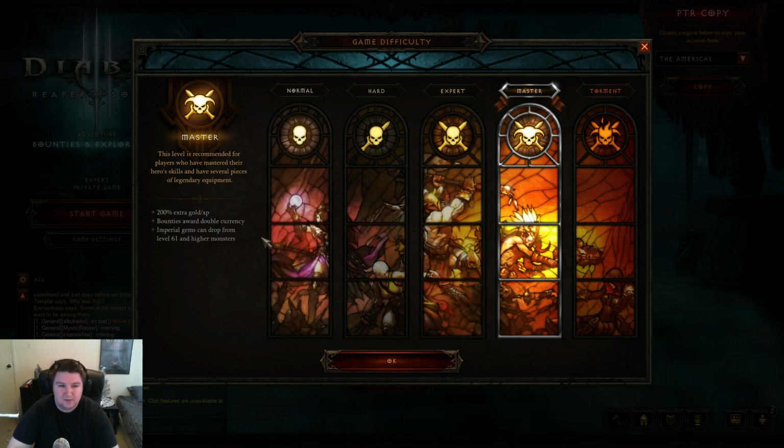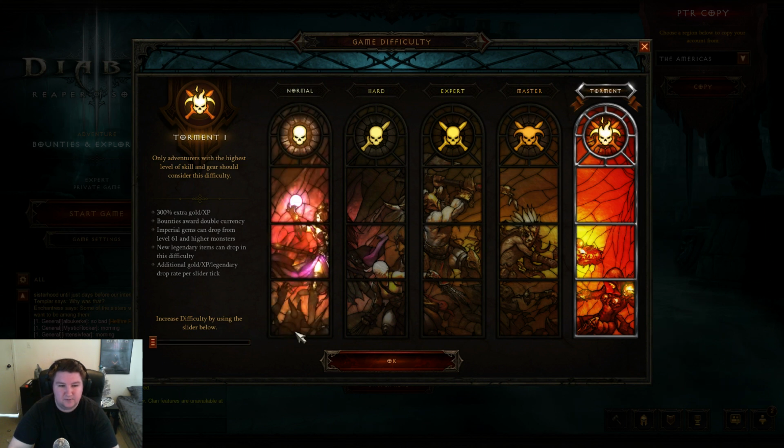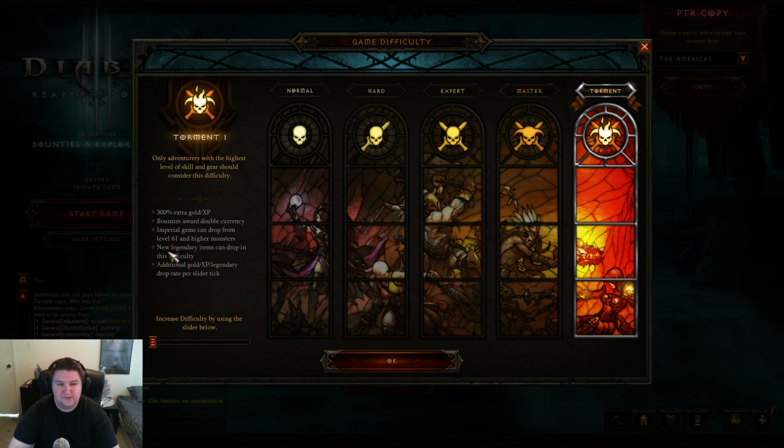Then you have Master, which says right now Imperial Gems can drop from level 61 and higher monsters. Imperial Gems are above Marquis Gems, the newer gems. I'll show you some of them that I have on my character in just a second. And then on Torment, you have your scaler right here. Below, it says new legendary items can drop in this difficulty, with additional gold, XP, and legendary drop rates per slider tick. That has 6 ticks: 1, 2, 3, 4, 5, and 6.